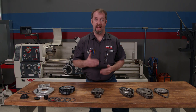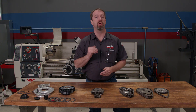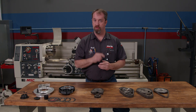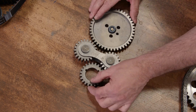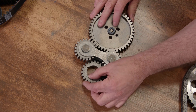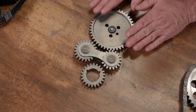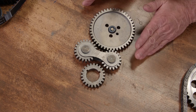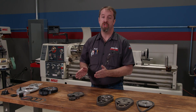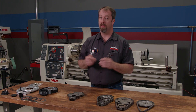If you were around hot rodding in the 80s, you probably remember hearing what a gear drive setup sounds like at your local cruise night or drag strip. There are advantages and disadvantages. On the good side, they are extremely accurate in controlling the position of the cam since there is no stretch involved. The downside is they are slightly to obnoxiously noisy in operation and induce mechanical resonance into the valve train, sometimes causing issues in extreme performance applications. They're still available for popular engine combinations, and if you like that high-pitched whine like an old school blower, these are the hot ticket.